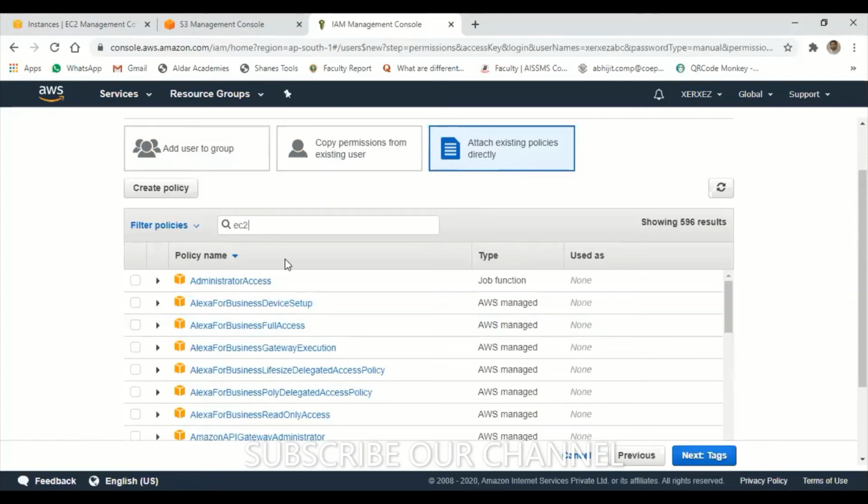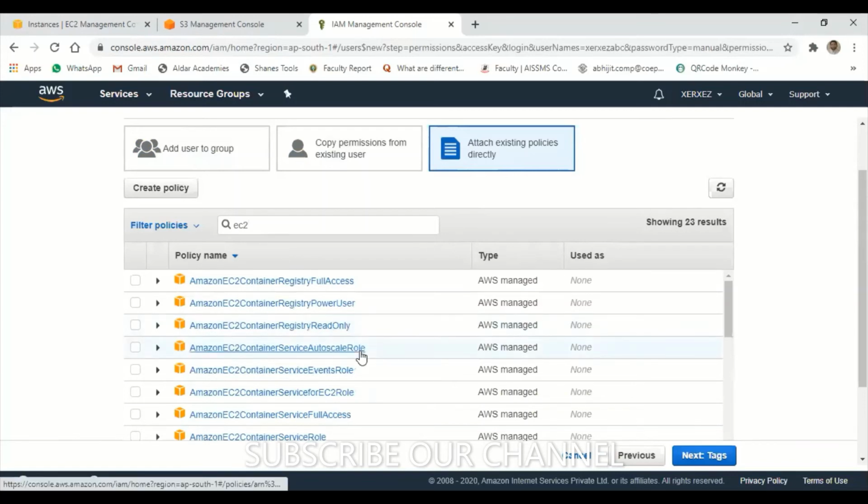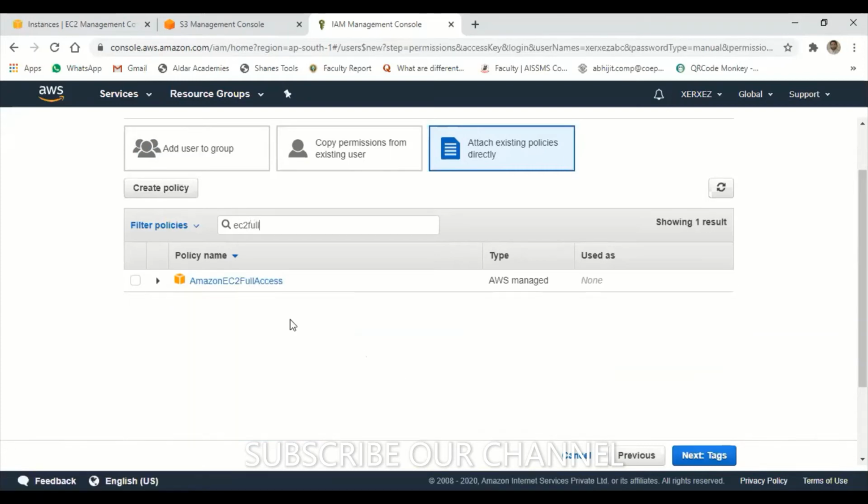You will get all the policies here. Using these policies we can create the rules for the specific user. I will give EC2 full access, so this user is permitted to access the complete EC2 engine.